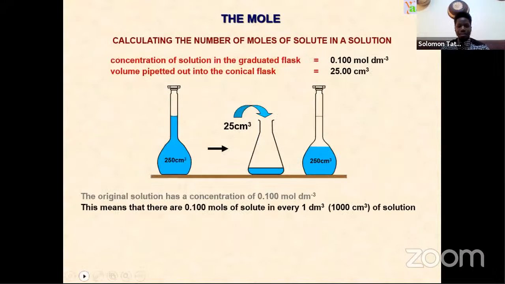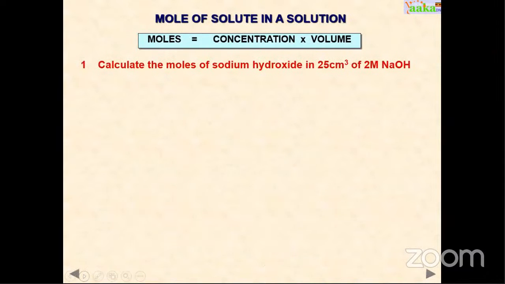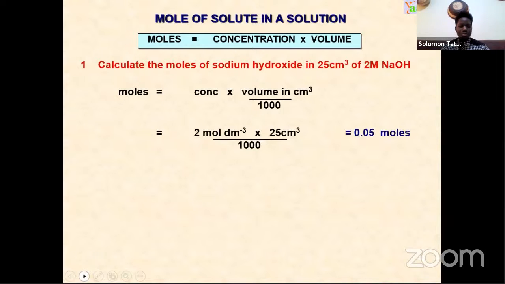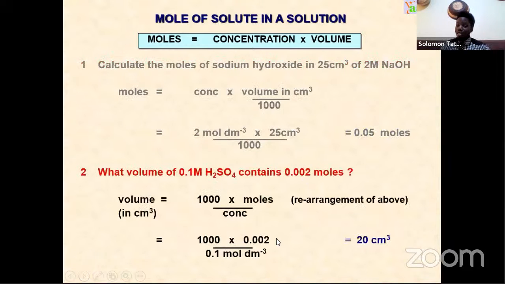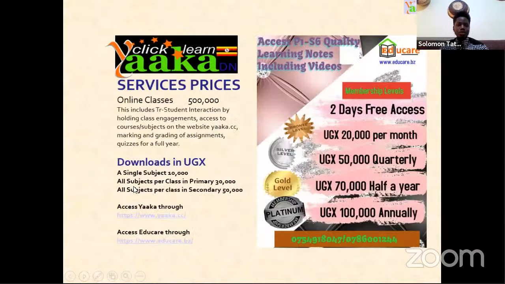Does that make sense, Hope, now? Yes, teacher. Okay, good job. That was a good question for me to explain. Awesome. So that's why we have our answer here as 20 centimeters cubed. It is because we have converted it into centimeters cubed by multiplying by 1,000 here. So, that is the calculation I wanted us to go through to remind ourselves not to forget.